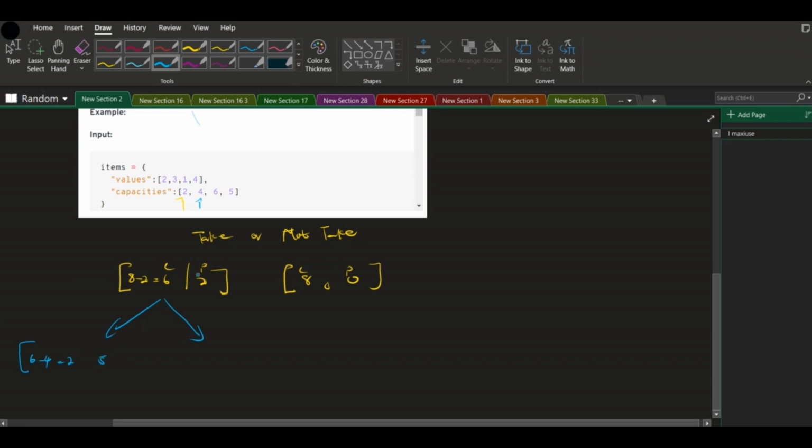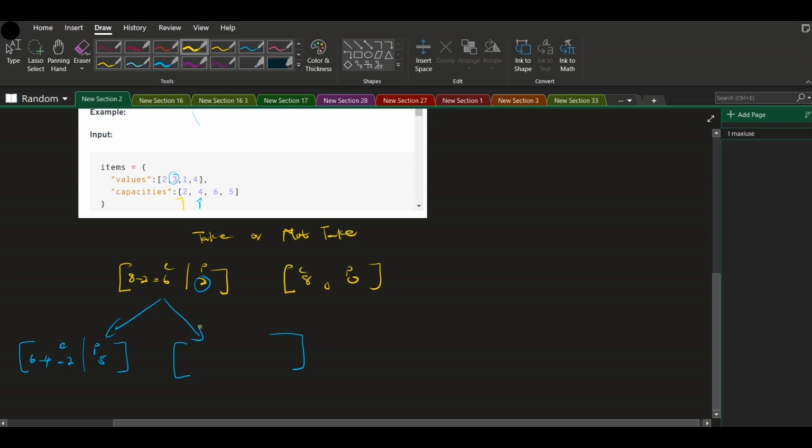Then what is your profit? Your profit is going to be 5, because we take this 2 and add it with this 3, so you're getting 5. So you're doing well, right? So this is your P, this is your capacity. You're like, okay, you know what, I'm not going to take. This is another decision that you might make. So you see, this is essentially a decision tree. So you might say, okay, I'm not going to take it, it's fine.